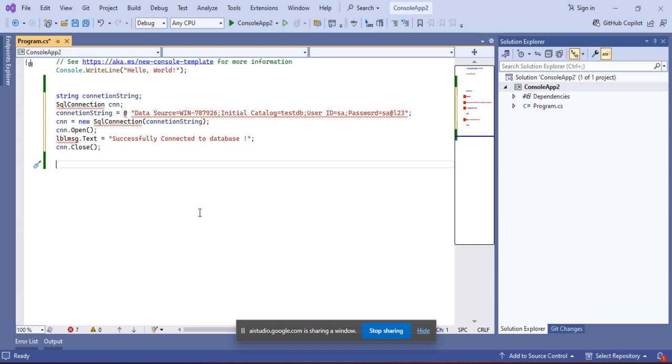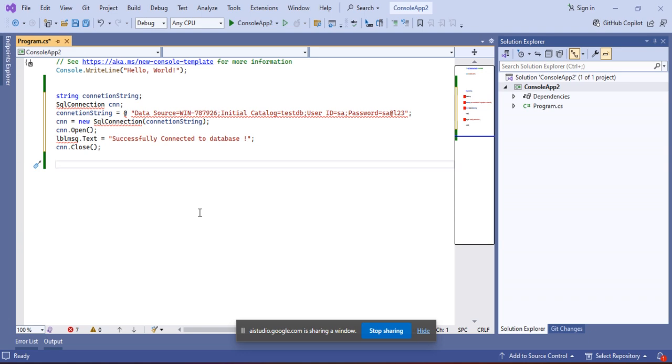Okay, here is a simple example of how to use the SqlCommand class. C#, using System, using System.Data.SqlClient, public class Example, opening curly bracket, public static void Main string args, opening curly bracket, string connection string equals Data Source equals win 787926, Initial Catalog equals testdb, User ID equals sa, Password equals sa123. Using SqlConnection connection equals new SqlConnection. Okay, got it.